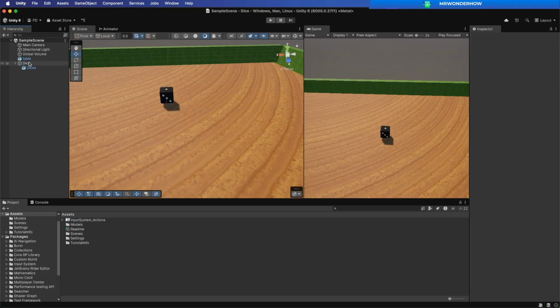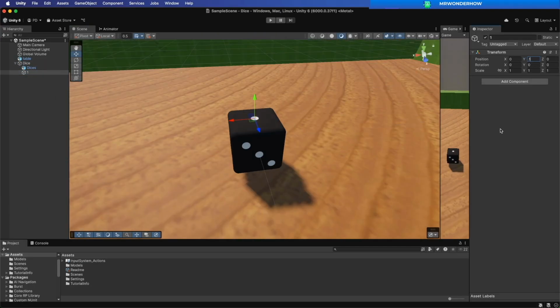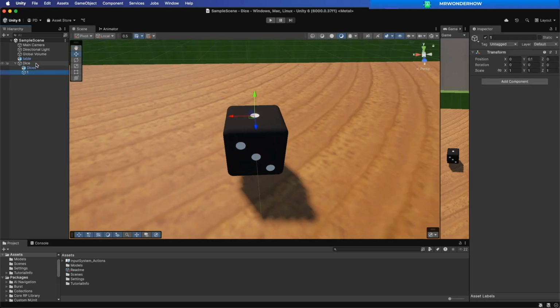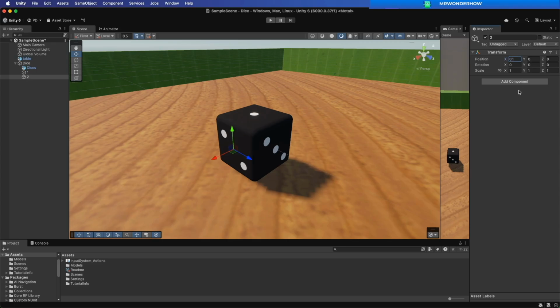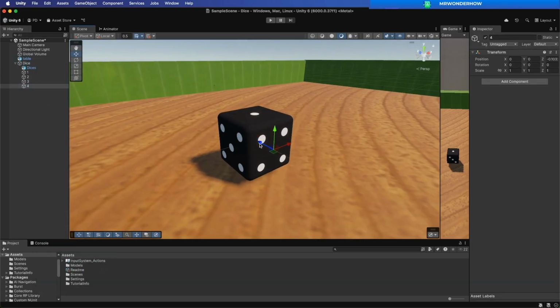Add 6 more empty objects for the 6 faces' positions. Remember to name and order the faces from 1 to 6 precisely, as follows.